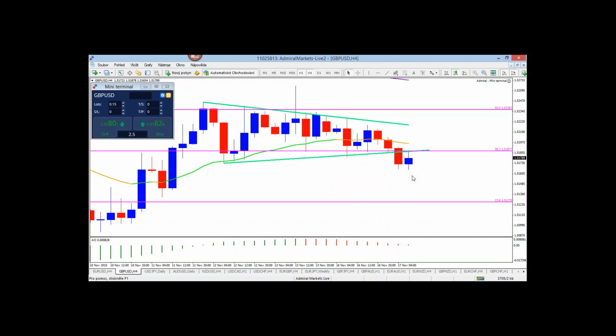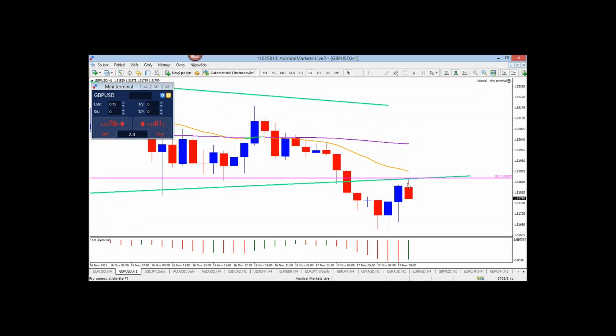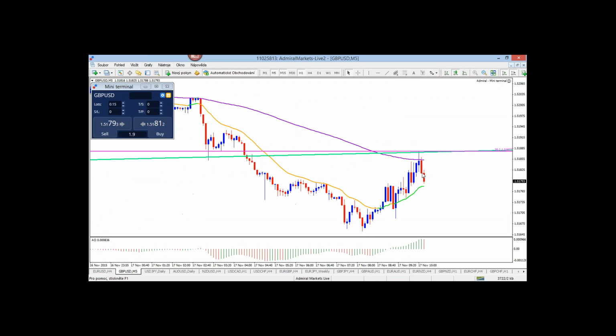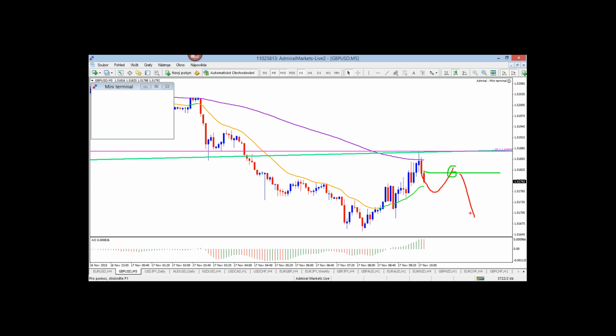The other option could be a 1 hour candle like this, bearish, or on a 5 minute chart even, wait for a 5 minute hook back, something like this, and a hook back here to about halfway, and that could be then a weakness with a lower high. So there are a couple of options here.